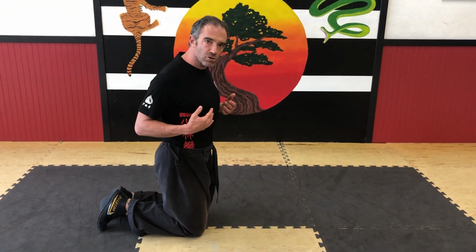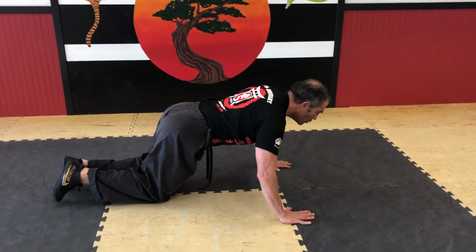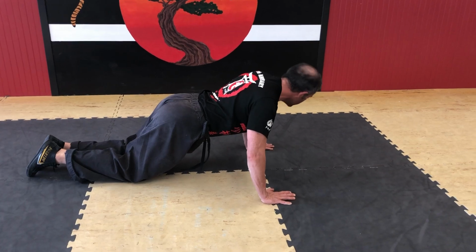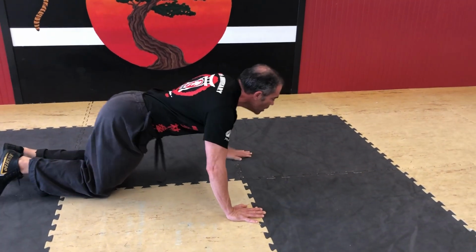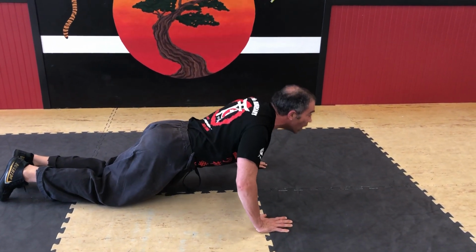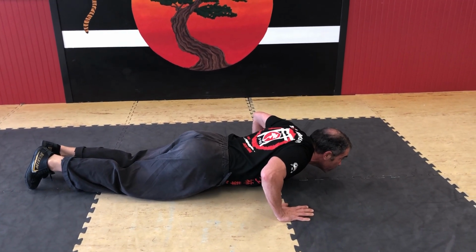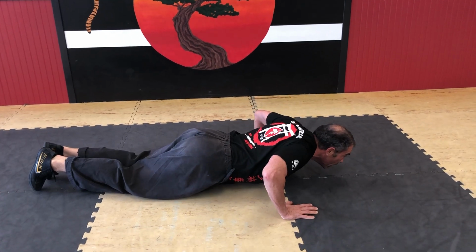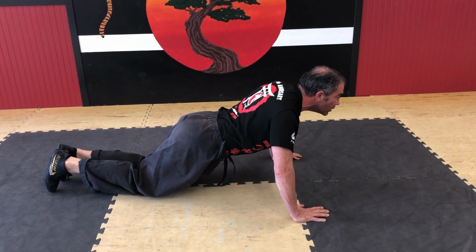If you lack the upper body strength to do a normal push-up, this is a fantastic way of going about it. So what you're going to do is your hands are a little bit wider than your shoulder width, right underneath your shoulders. You don't want to be out here like this or back here like this, but as I said, right underneath the shoulders, a little bit wider than the shoulder width apart, keeping your head up, straight down, keeping your elbows out, chest about an inch off the ground, and then right back up again. You want to be careful that when you come all the way up, don't lock out your elbows, leave a little bit of a bend in your elbows.